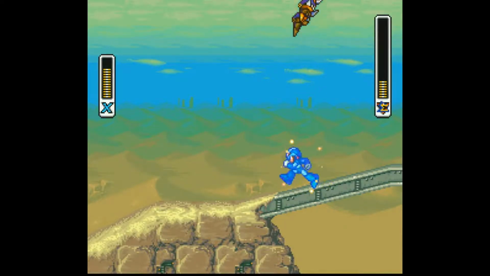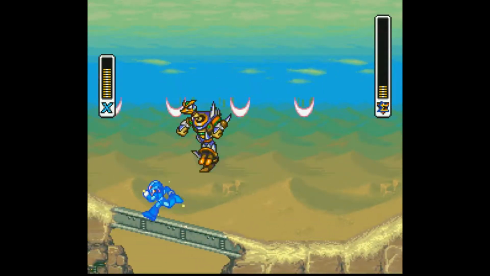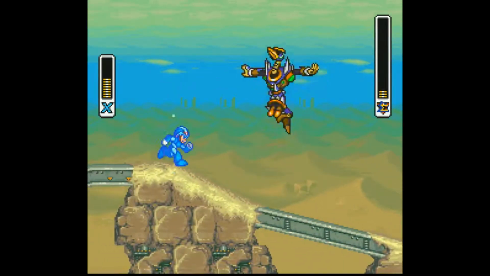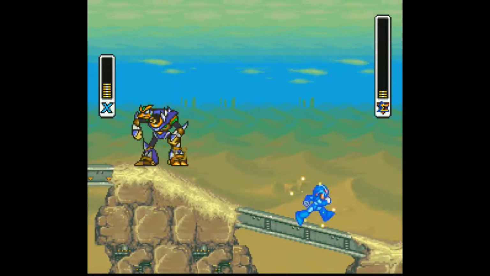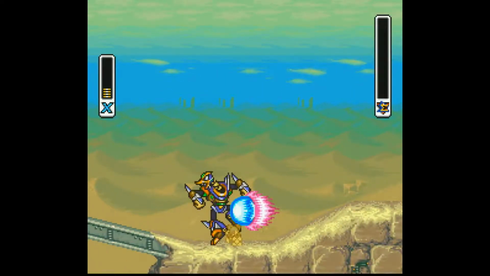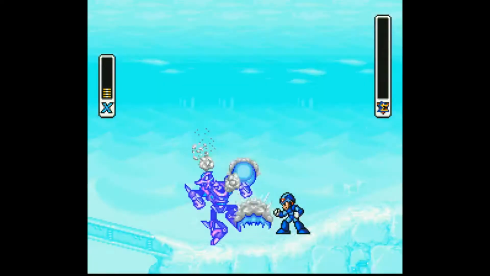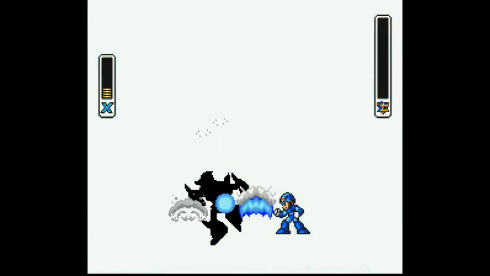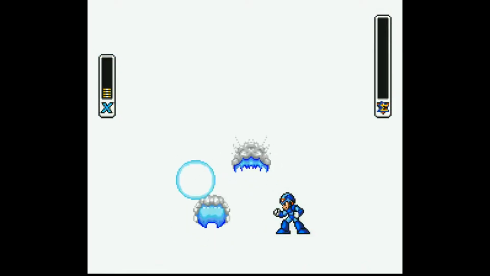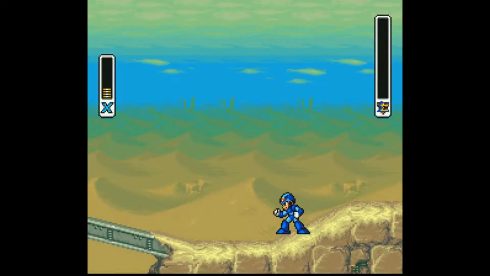It's taking a while, actually. We almost got him, though. Slicer. Ow. But we got him. Yay. He's not that hard. It's just once you only got so many hits. And I missed the heart tank, but yeah. Whatever. We can come back for that later.